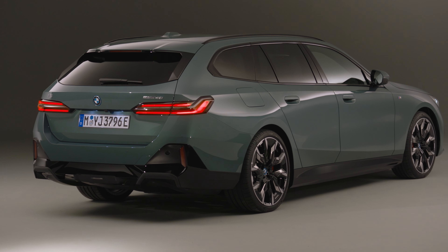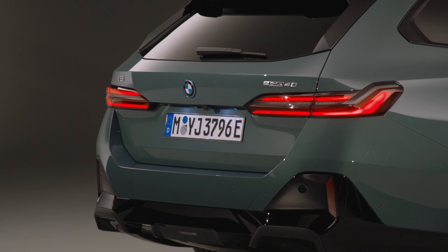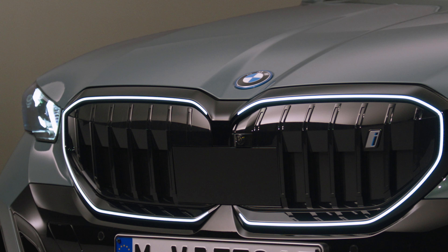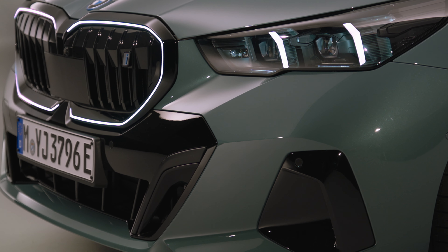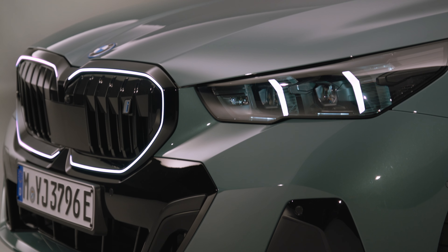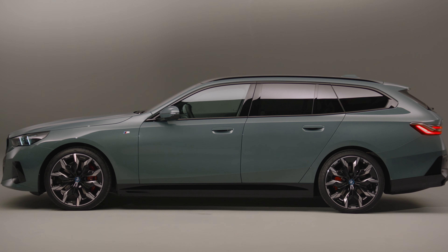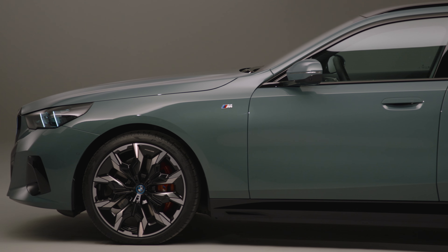From the outside you can see that this car means business. It's got a slick design and fancy lights that make it look super stylish. It's also a bit bigger than the previous model, which means more space for you and your stuff. And those headlamps — they're not just any headlights. They are super bright and can even change shape because they use the latest technology from BMW: LED headlights with matrix high beam.